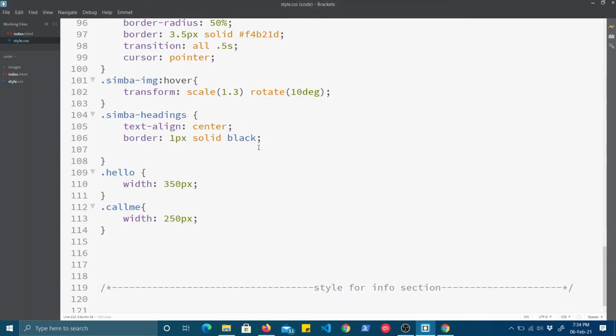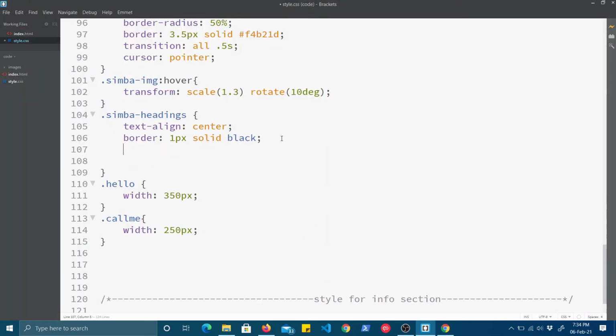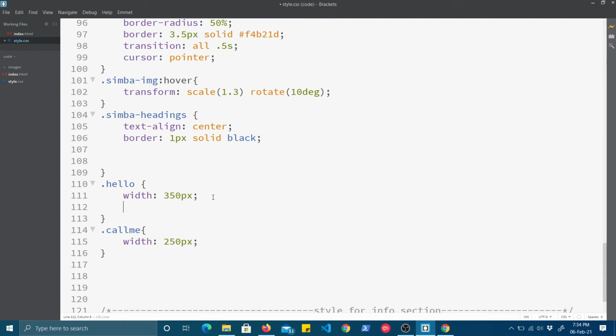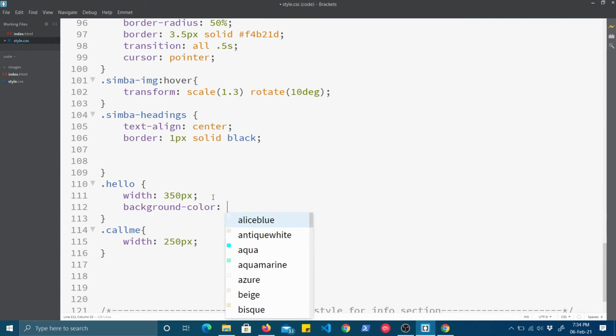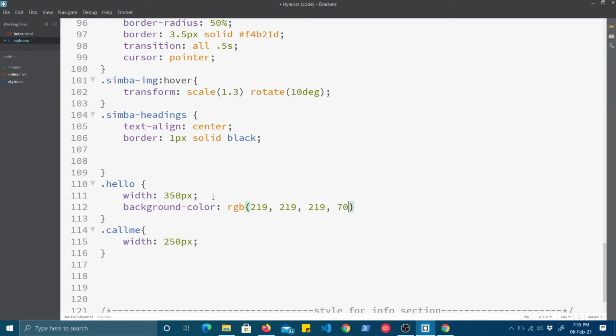So now let us apply the common property and set margin. We also set the background first. So hello will have a background color of, so here I will use RGB, and I have one color selected earlier, so it is 219. Now in the RGB we give the value in decimal, okay, it is not hex. So I am here selecting, as you can guess, a gray color, because all the three values of R, G and B are same, so it is a gray color.